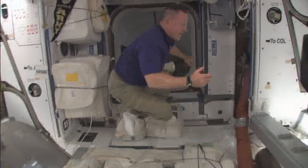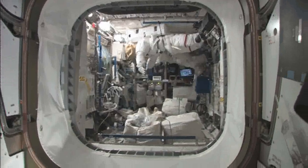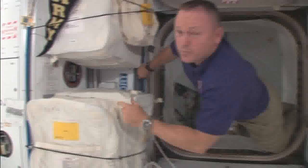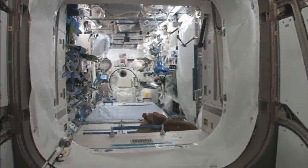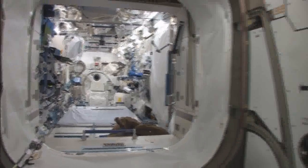Coming up, of course, a connection for various parts of the station. We'll look this way into Columbus — you can see the station spacewalking suits, the EMUs stashed there on the ceiling, and some more storage on the floor. Japanese experimental module, the gym with another sleep station on the floor, and other things stored here and there — a working laboratory.